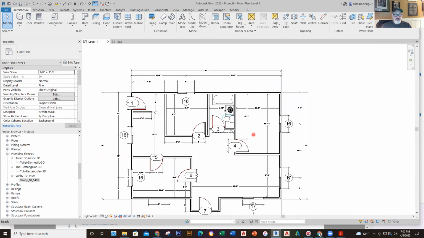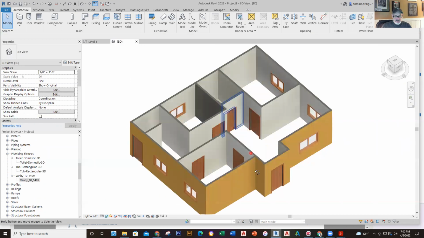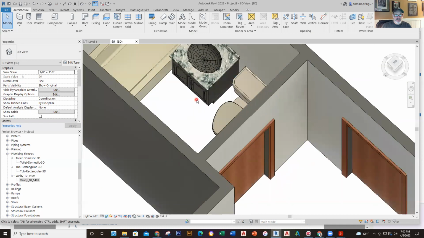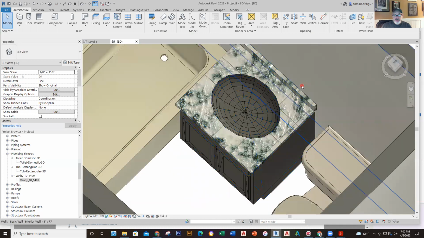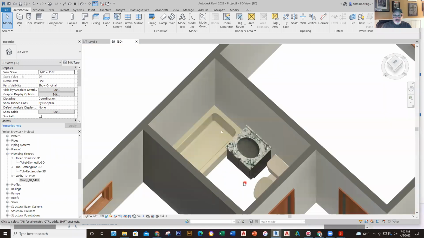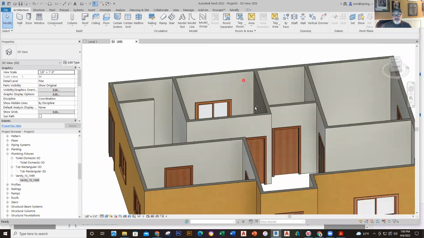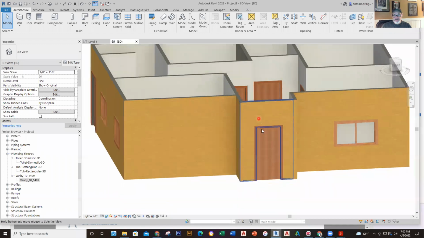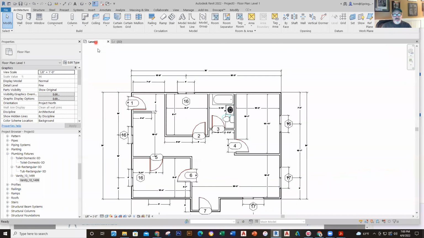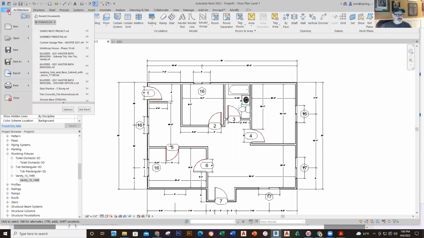Okay, so once we have that in place, let's take a look at it in 3D. When you look at it in 3D, we can look down at the bathroom right there, and it looks pretty darn good. You've got the backsplash and so forth, and the bowl. There's a really pretty extreme pattern there for the sink top, but that's okay. So you're basically putting these elements together here. Now that we've got those things, we will save the project: file, save as, and the name.